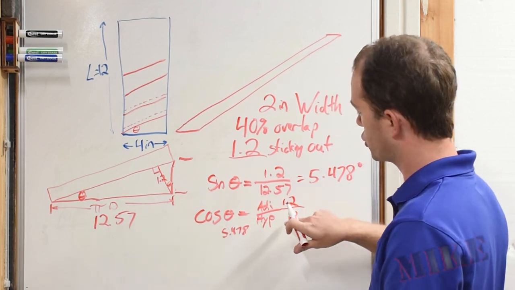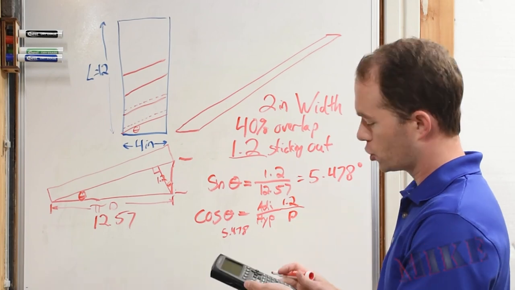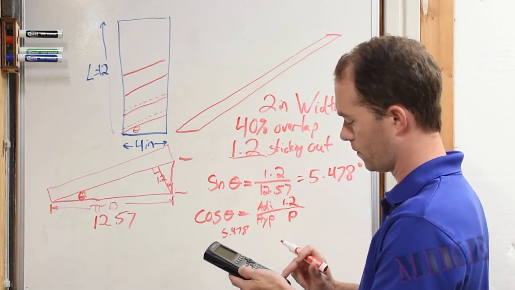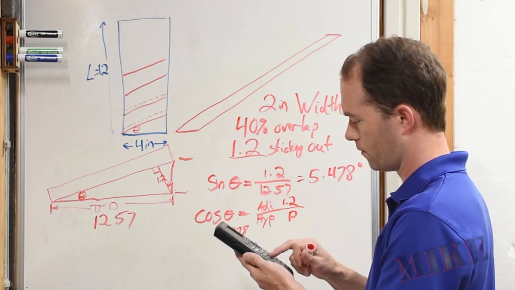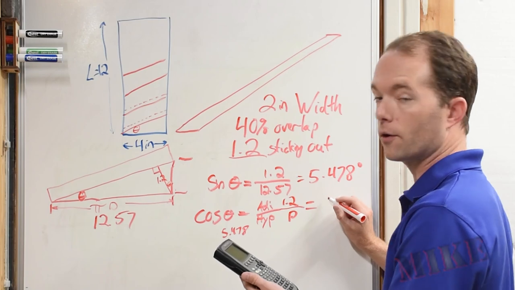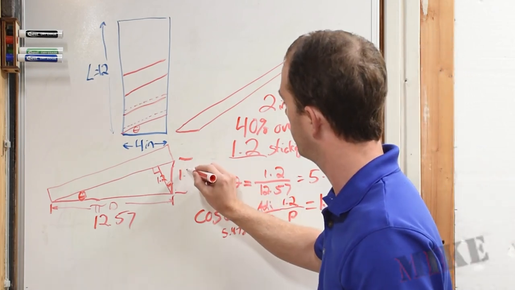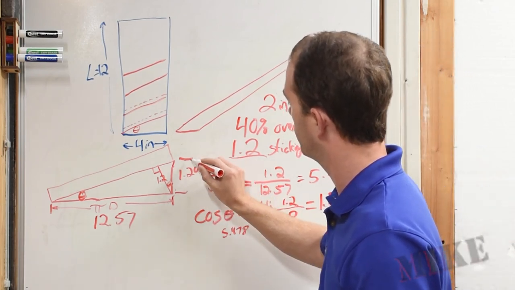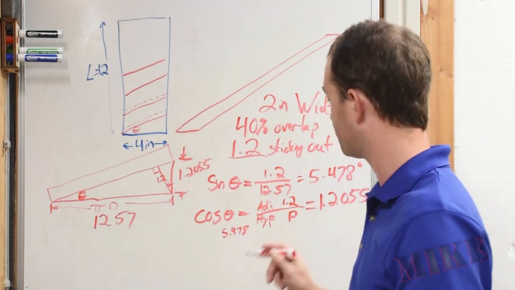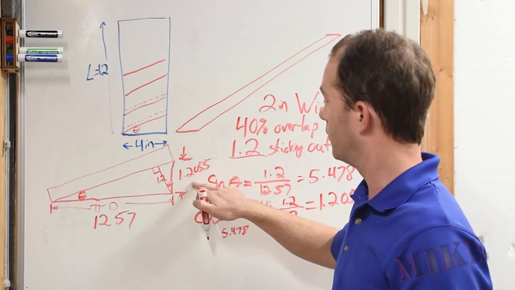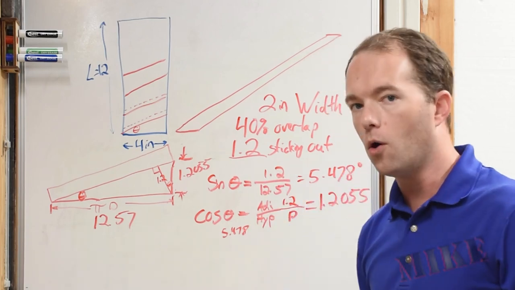Cosine of theta we know is the 5.478. So if we plug all this in, we're solving for our hypotenuse. So we're going to slide it this way. We're going to slide cosine down. So we're going to have 1.2 over the cosine of 5.478, which is 1. So our hypotenuse, or pitch, is 1.2055. 1.2055 inches, millimeters, angstroms, cubits, whatever. Just be consistent in your units. And so, here's this piece of the puzzle. Your pitch along here is 1.2055.